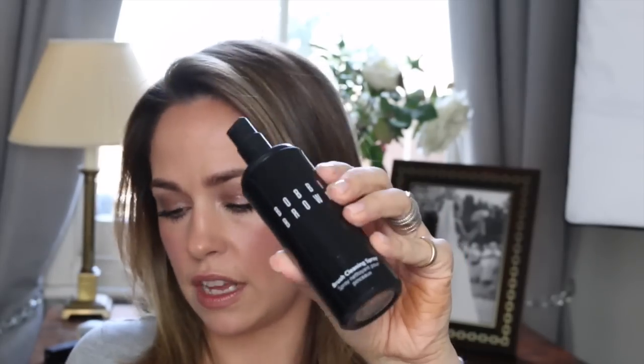So this spray works for all brushes, whether you've used a powder on a bronzer brush or a gel liner on an ultra fine liner brush. Just spray your tissue and then wipe the brush over it, and it will get that makeup off.